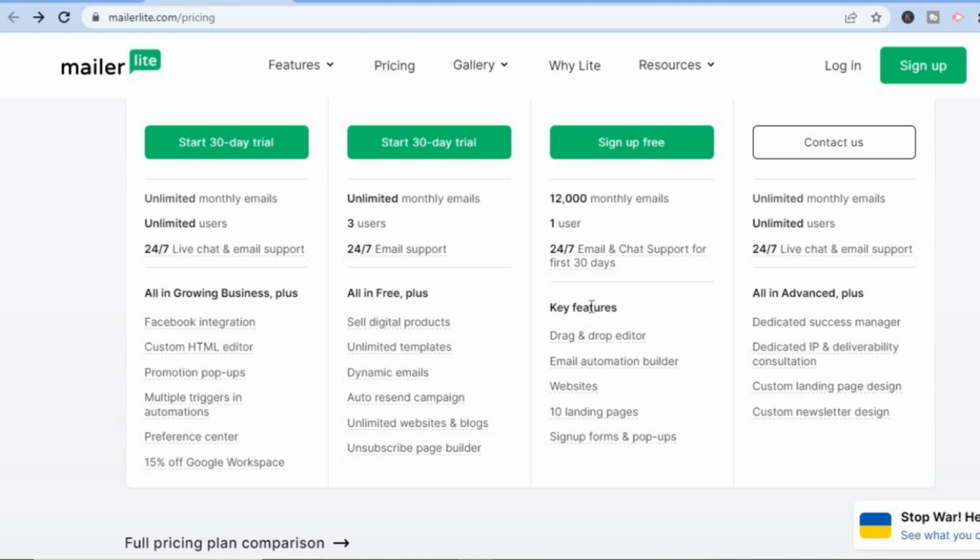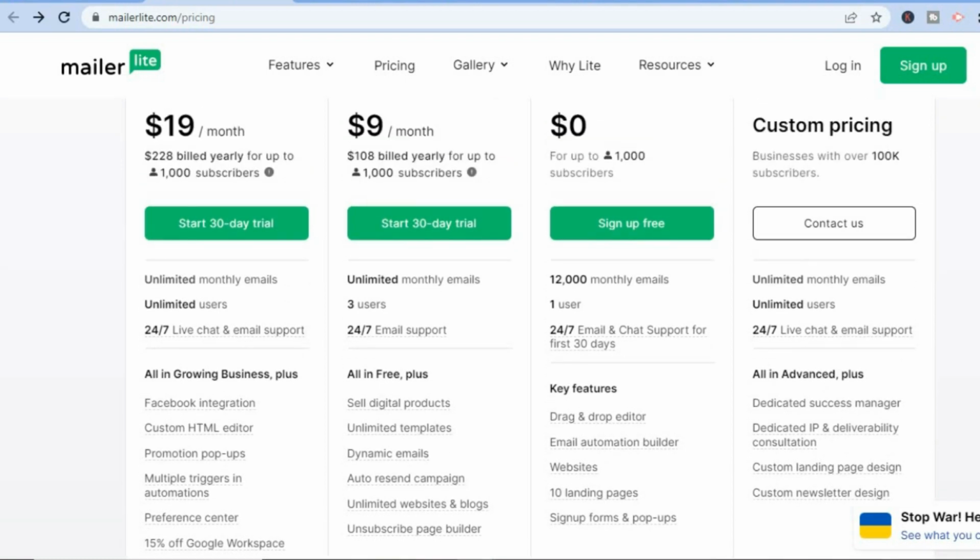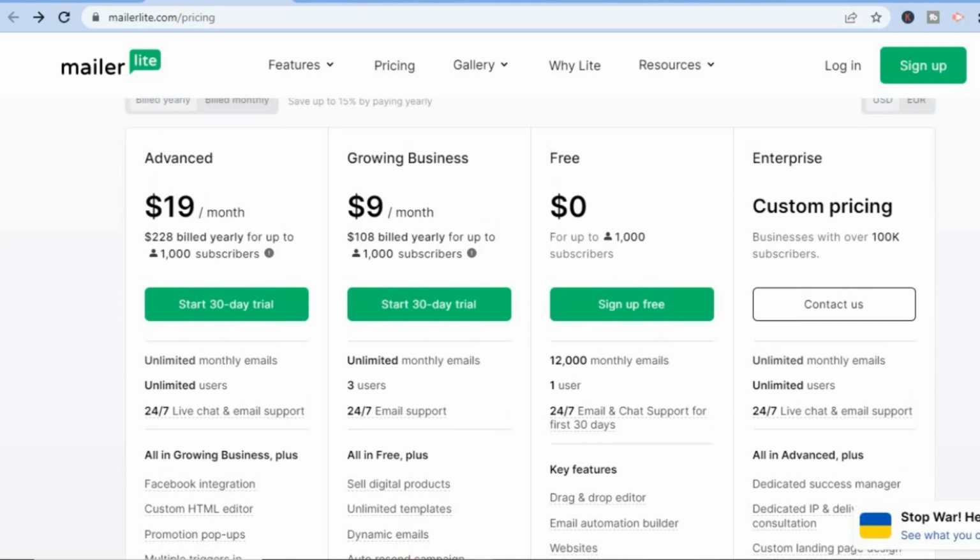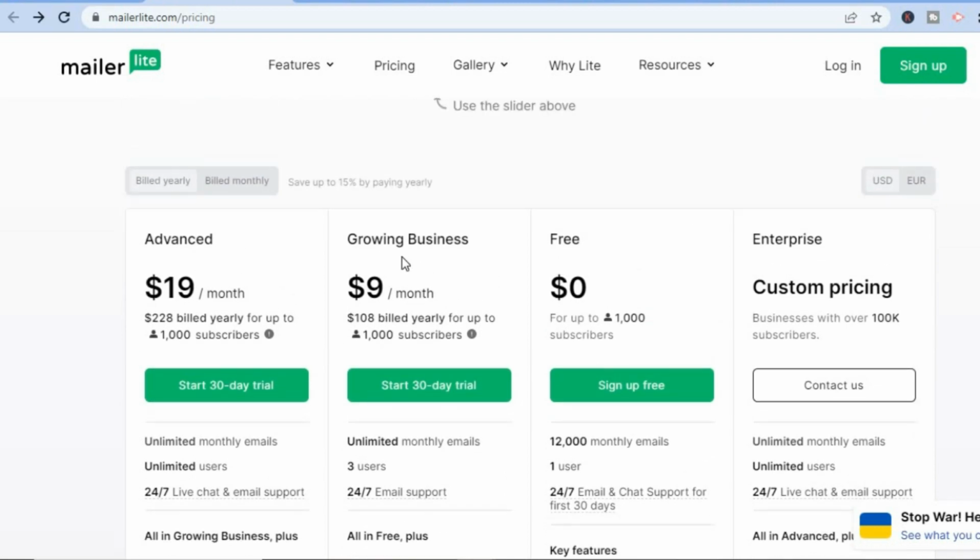And you can also see some key features that are available on the free plan compared to the paid plan. So once you're able to build up the amount of subscribers that you have, you can upgrade to one of the paid plans. But for now, all you'll have to do is simply tap on sign up to get started.